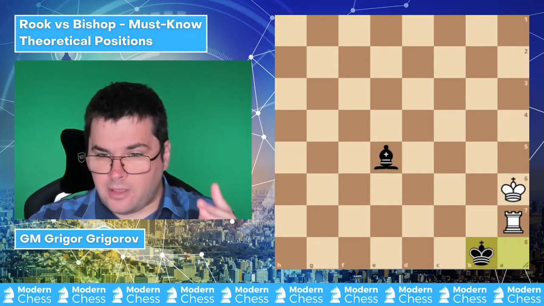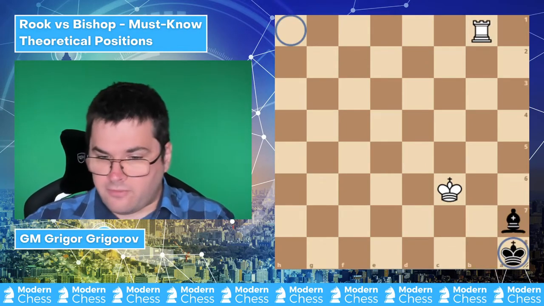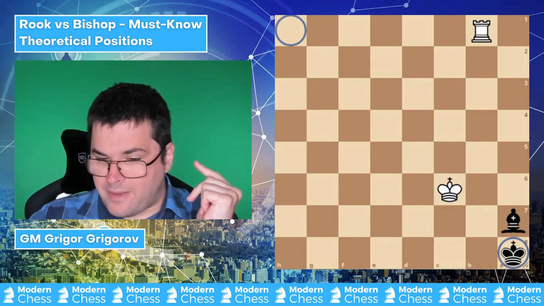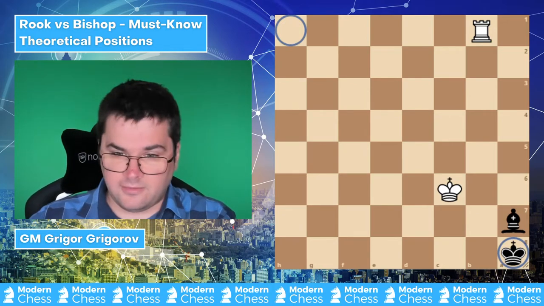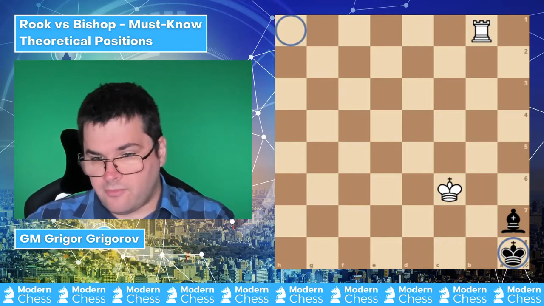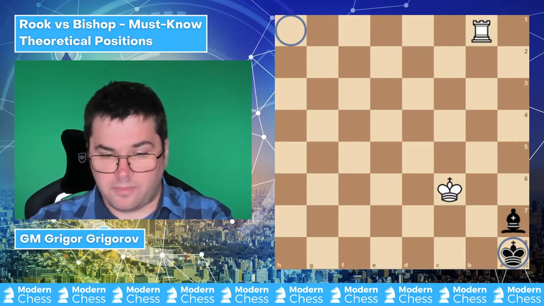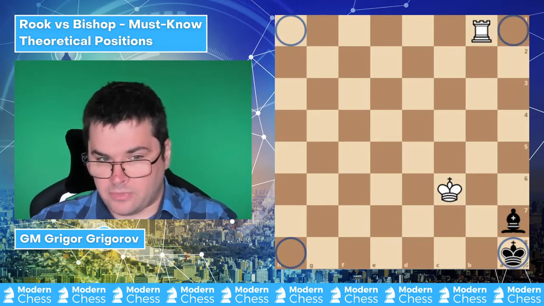Remember, this is a very important rule of thumb. When you have a dark squared bishop, your king is best placed in the white corner of the board, and vice versa. When you have a white squared bishop, you should aim for a dark square. For example, if we have a white squared bishop, the h8 and a1 squares will be perfect for our king.